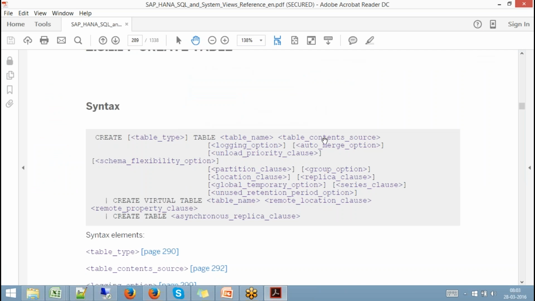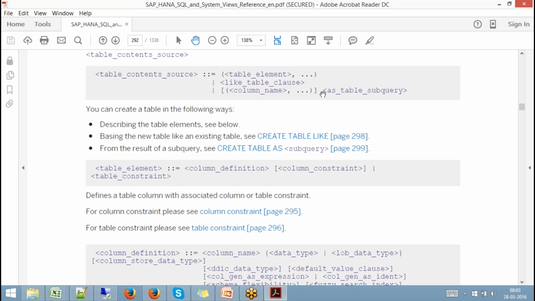In this table content source, did he also tell you that you can use AS or LIKE? Yeah, well, let's touch that.